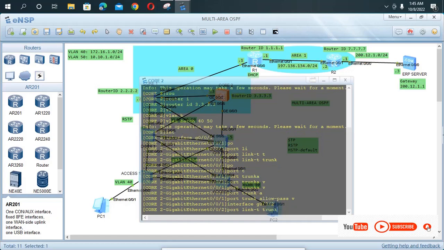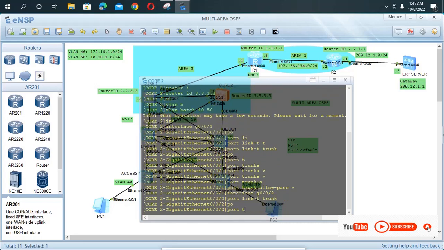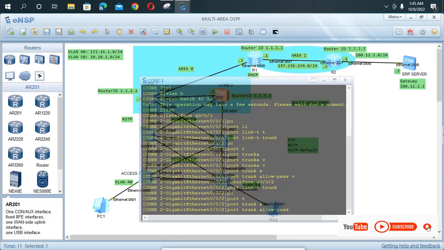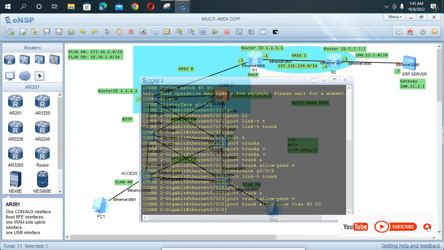That's the interface that's connected to that trunk. Port trunk allow pass VLAN 40, 50. Say yes and you quit.